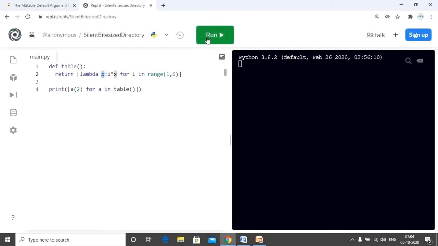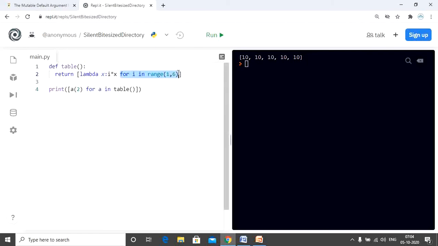So let's run this program. But that's not what we expected. So what happened here? Something similar to what happened previously. As I said, Python's closures are late binding. This means that the values of variables used in closures, which is this loop in our case, are looked up at the time the inner function is called. So what does that mean? That means the lambda function does not receive the value of i until the for loop has finished execution. This for loop has to finish its execution, and then the lambda function will receive the value of i.